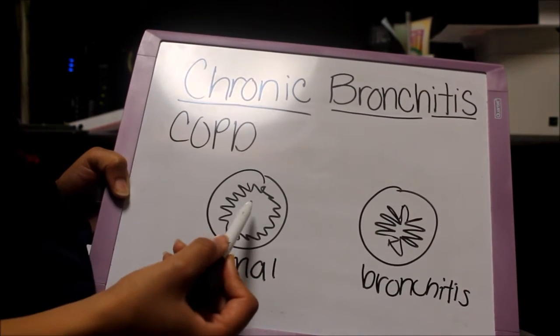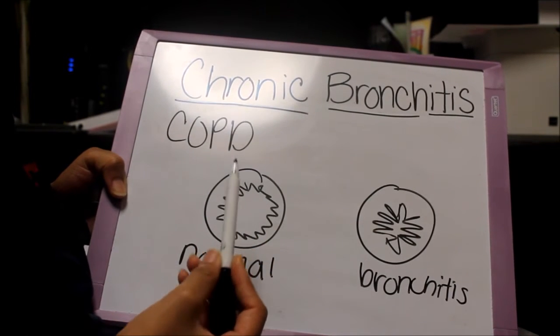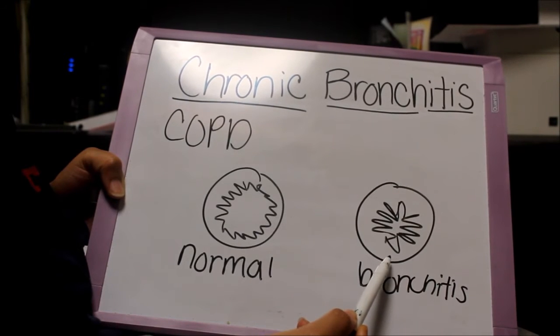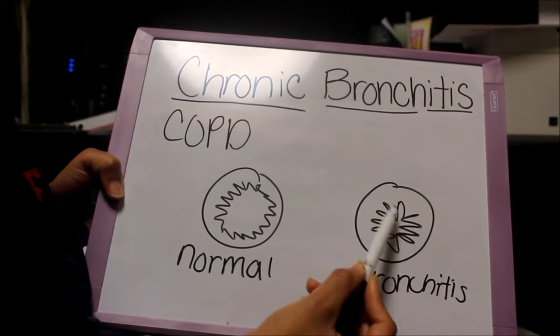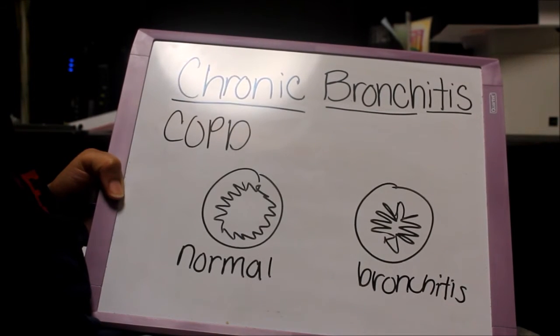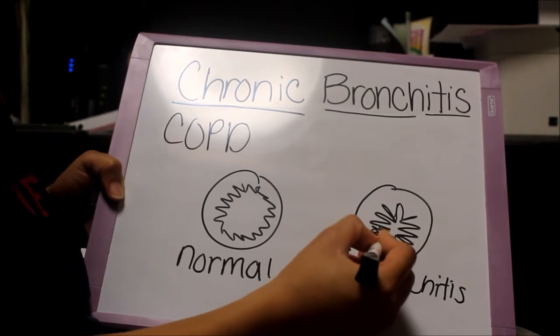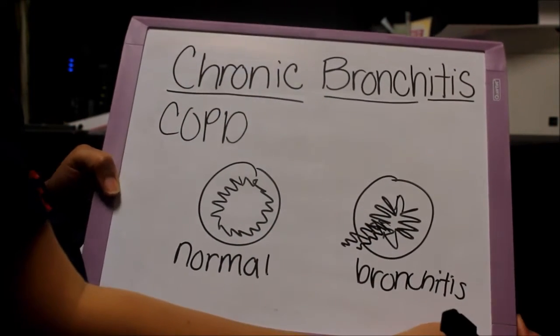So we see that this tube is very dilated and you can breathe pretty well out of this one. So we move over to the tube with bronchitis and we notice that it's very constricted and it's going to be really hard for someone to breathe out of that tube. And we also notice some stuff coming out of it, and that will be our mucus.